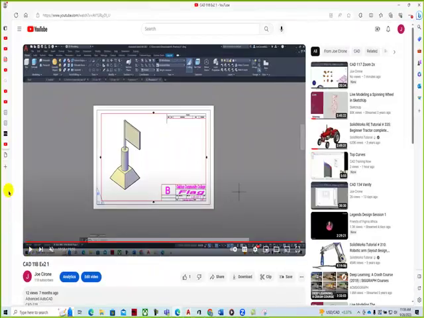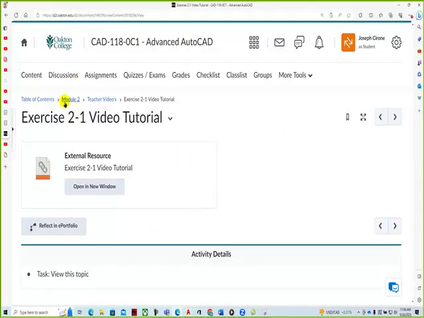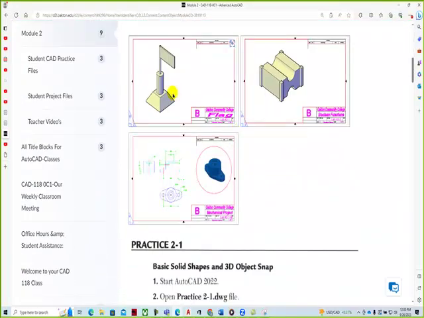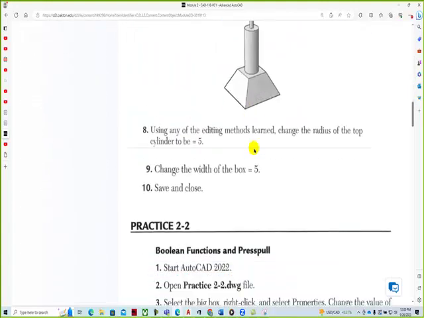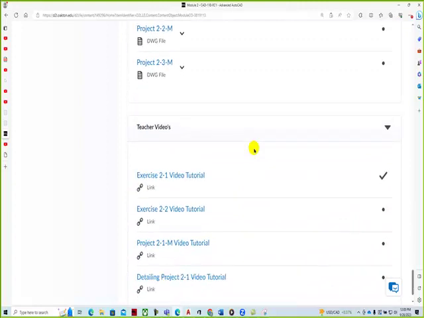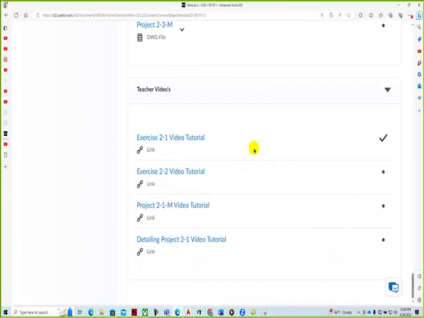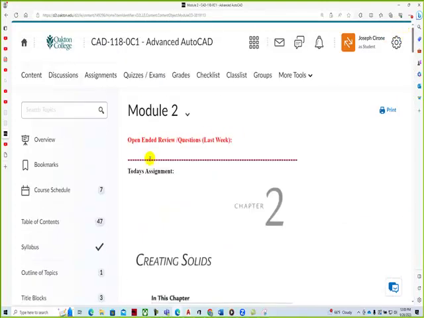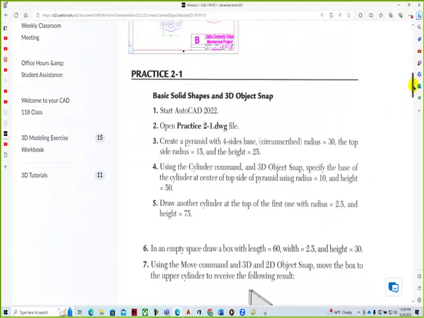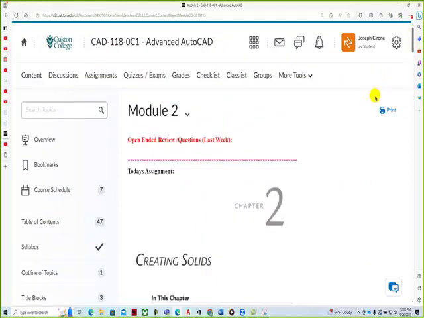Let's pause this video, go back to our main splash page, Module 2. All right, and so the videos are there showing you the construction techniques. But they're videos. You're welcome to email us and use D2L to go through how to create those geometries and things. And then when we're looking at our textbook, I'll come back to that. But we do have the chapter in the textbook that goes through that.